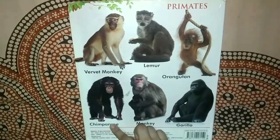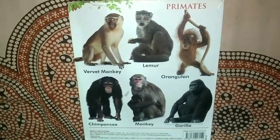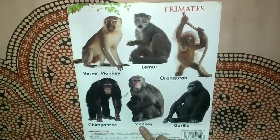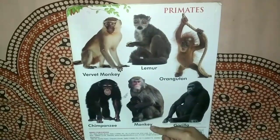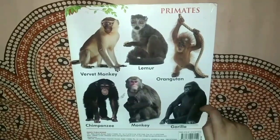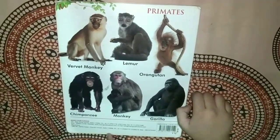This is a chimpanzee. Hamdu, you know, we saw a chimpanzee in the zoo. And I also have this toy chimpanzee. It's a very big chimpanzee. Yes. This is a monkey. Hamdu, do you know we saw a monkey in the zoo? Yes, sir. We saw a monkey. Oh, this is a gorilla. I see the baby monkey. Yes, this is a gorilla. I know the gorilla is so dangerous. This is our monkey family.